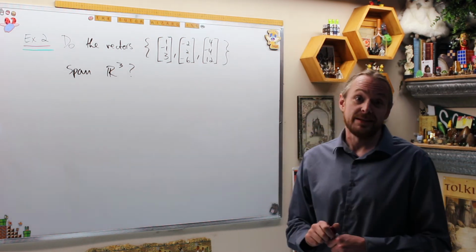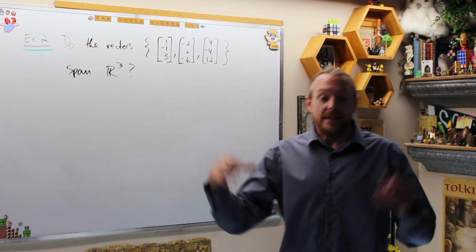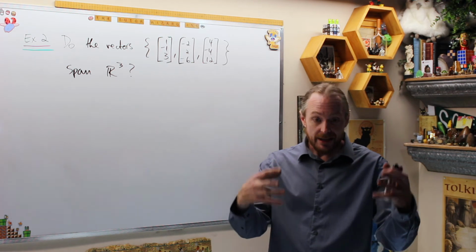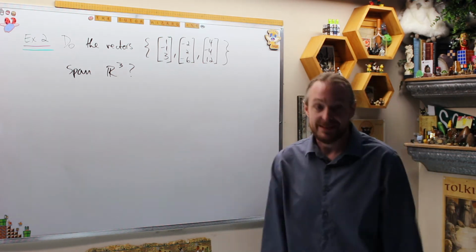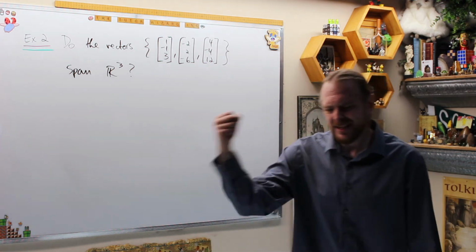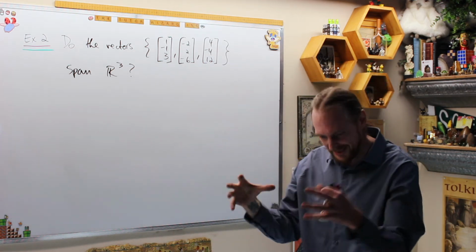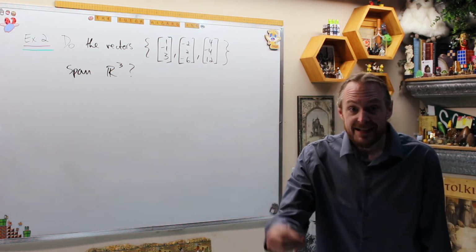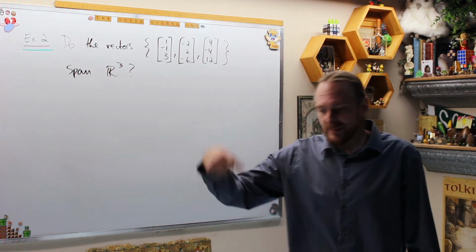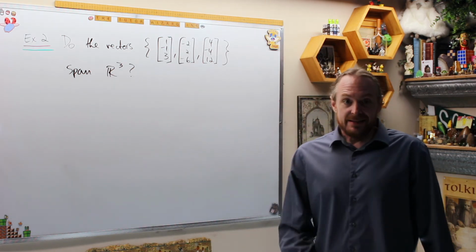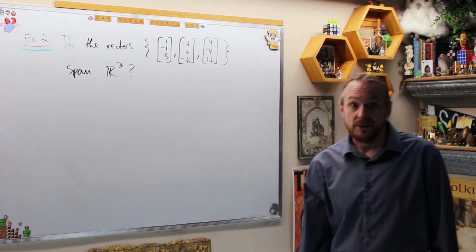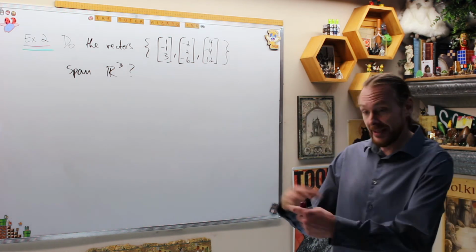We're about to use Gaussian elimination now to answer the question. Now we're finally at the culmination of using day one stuff, row reduction and REF of a linear system, to answer these horrible questions about, are these vectors a basis? Do they span? Are they independent? And now they're all swirled and related to each other. Independence says that if you write vectors as a linear combination equaling 0, all those coefficients have to be 0. Span says linear combination again. If you write every vector in the space as an arbitrary linear combination of those guys, then they span the space. If you have those two things, you're a basis.